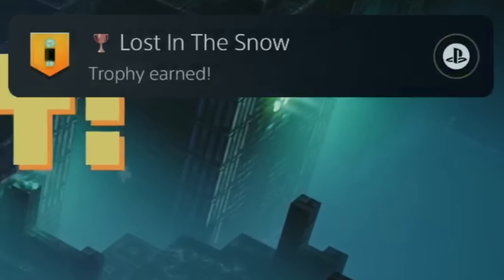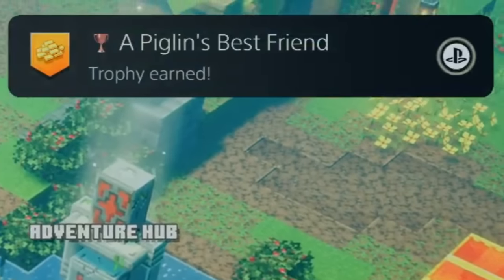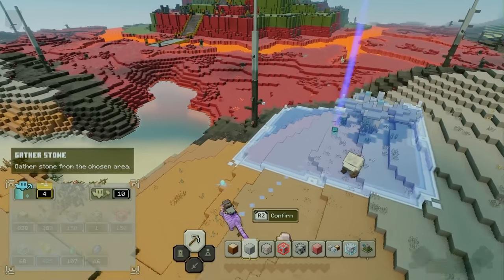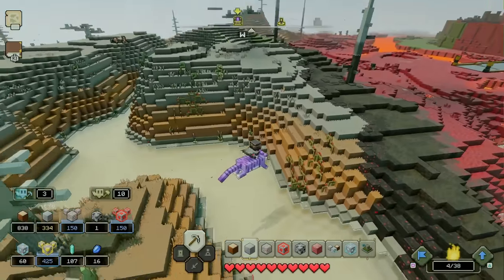A lot of the others are just for completing specific missions, using certain weapons in certain ways, and very specific trophies. So we're gonna speed through all of these for the sake of this video not being 2 hours long. And from here on out, show only the most important ones. And then we can move on to the last game of the video, Minecraft Legends, which is an entirely different take on the Minecraft formula.